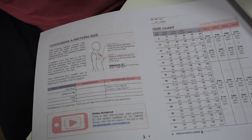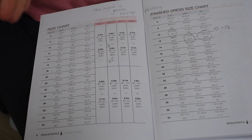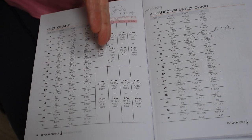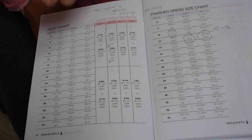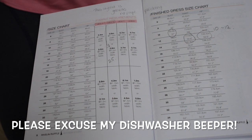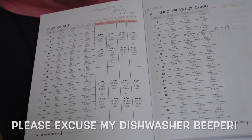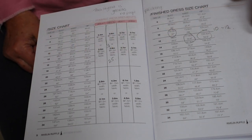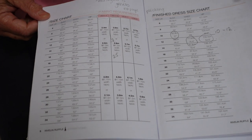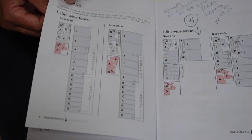When the pattern booklet came out I was amazed — this is genius. You have your size checker with fabric quantities and finished garment measurements, and it goes across the page. There's no flicking between screens or different pages — it's there in front of you. It lays out perfectly, and I think that is absolutely fantastic.